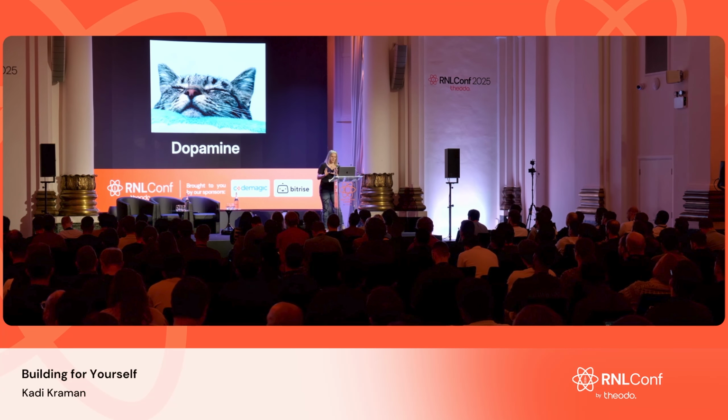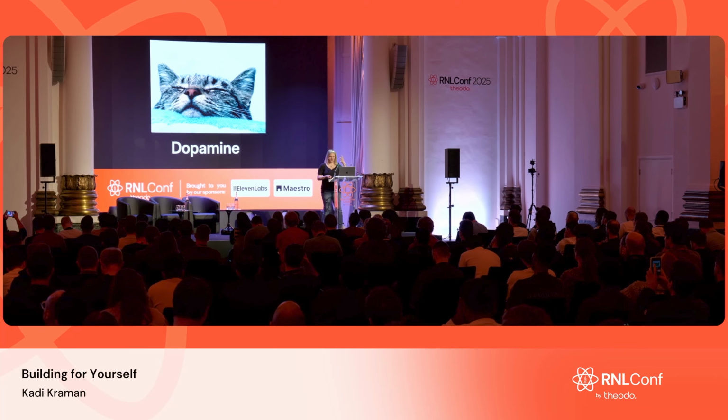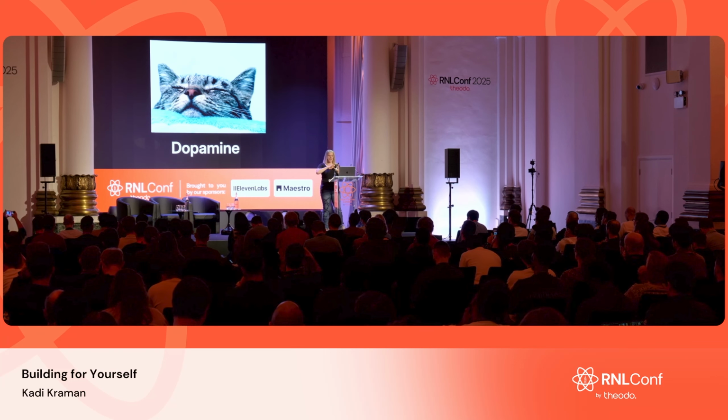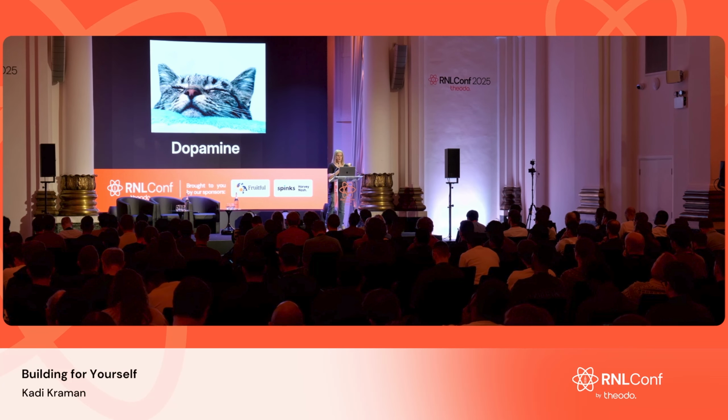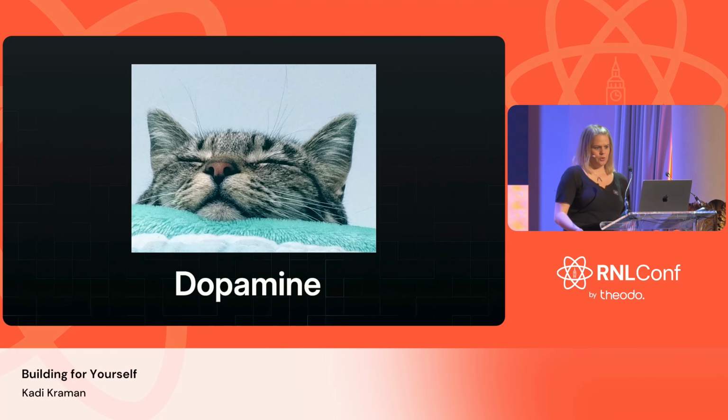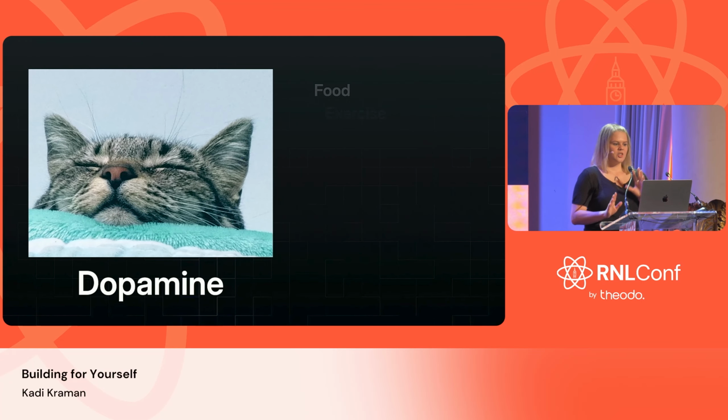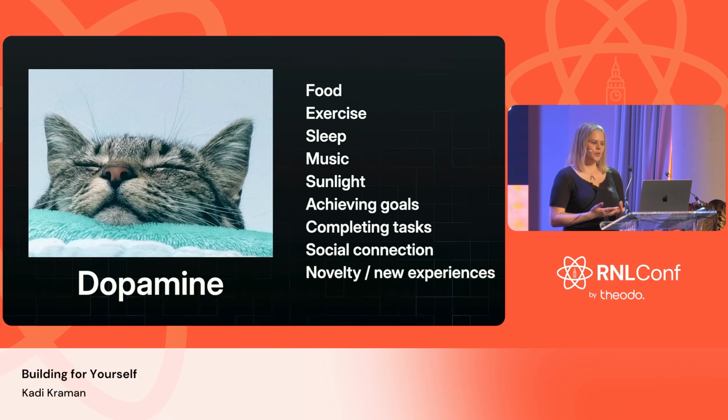To understand procrastination, we need to understand motivation. And motivation has to do with dopamine, which is this neurotransmitter produced in the brain. It is the thing that motivates us to do anything, and it's the key to our reward system. In simple terms, things that produce dopamine in the brain are rewarding, and we want to do them, and we're more likely to do them. Some examples of things that do produce dopamine are food, eating, exercise, social connection, music, but also achieving goals and completing tasks.